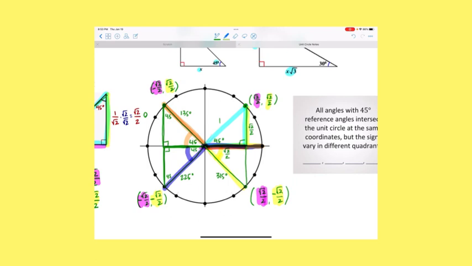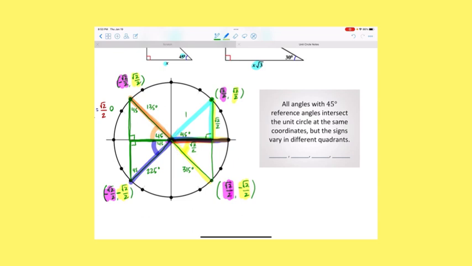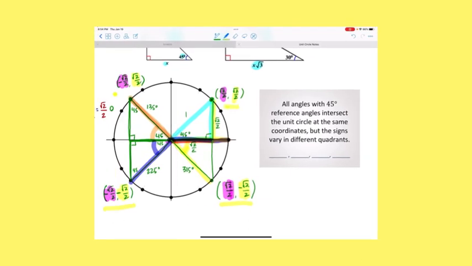And once we have it all in the unit circle, again, we're just going to use it as a reference sheet. Now I can tell right away what the sine and cosine are for 4 different angles in my unit circle. And notice what I was kind of saying all along here is that all of the angles with a 45 degree reference angle, so that was the 45 that we started with, and then the 135 in quadrant 2, the 225 in quadrant 3, and the 315 in quadrant 4, all of those have the same coordinates. The only thing is that the signs vary because we're varying in our quadrants.